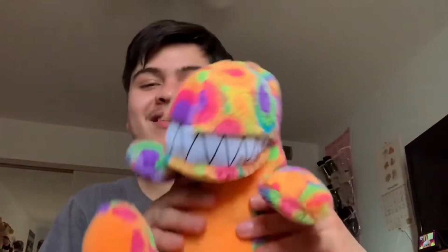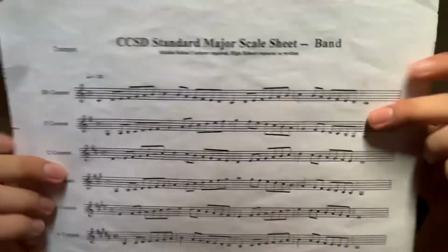Scales. No, not this type of scale. I'm talking about these bad boys. The 12 major scales. Now, they may look scary, but they're actually not as bad as you might think. We're going to be going over how to tackle these scales, how to learn all 12 of them, plus the chromatic scale.